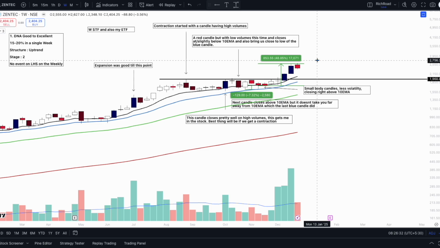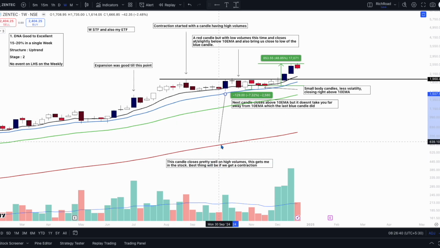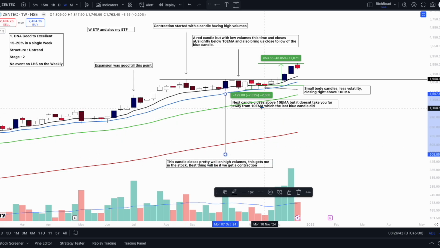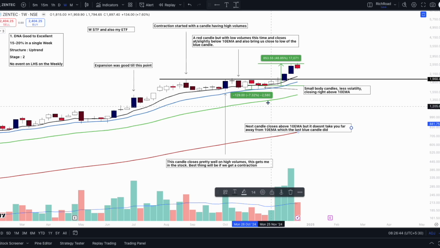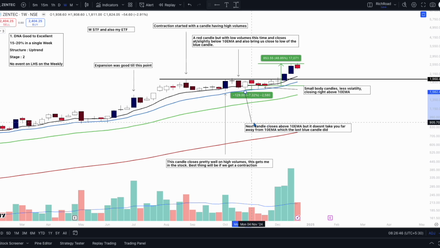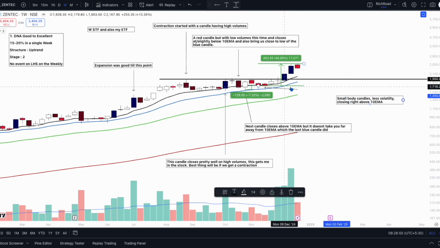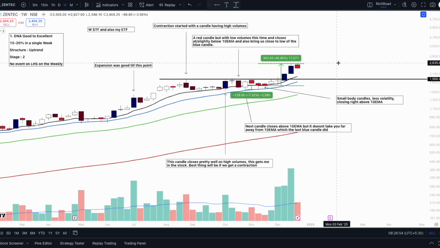So I think this is the analysis of the weekly. It's looking a little clustered, so I'll just get it a little far away. And you should also do it if things look a bit clumsy over here or too together, then just bring things a little apart. And now we are looking much better here. So this is about the weekly as STF and the ETF.